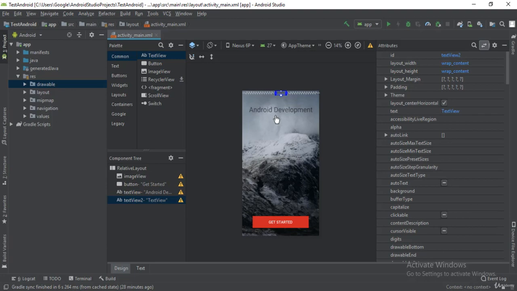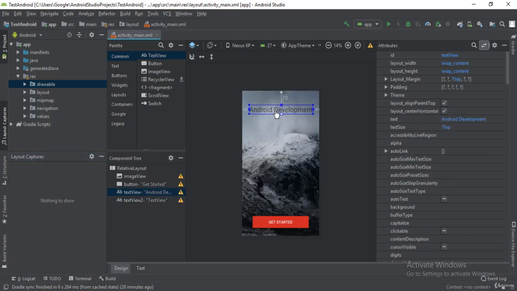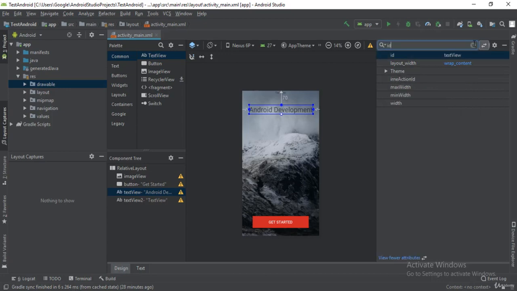If you have any experience with web development, for example, when you add something in HTML, to target it in CSS to add a style, you need to use an ID or a class. Now the same thing goes here. All we need to do, guys, is just assign an ID to both of these. So in this case, first of all, the biggest text here, I'm gonna assign an ID, search for the ID property. Here we have it. I'm gonna just type title, and hit enter.